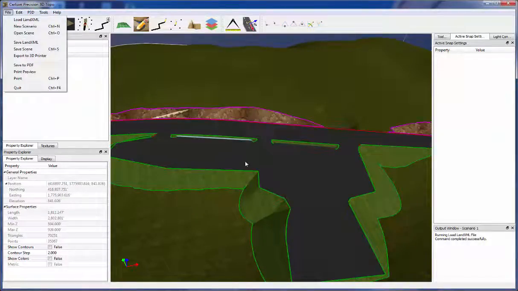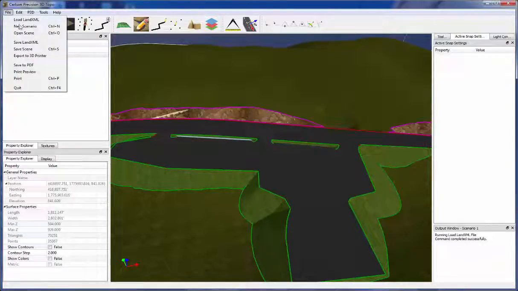We essentially have three or so primary file formats that are typically used. We do have our scene files, which is a Precision 3D specific scene file that contains all of the information, the TINs, the textures, and so forth that you see in your scene is saved to that one single scene file.